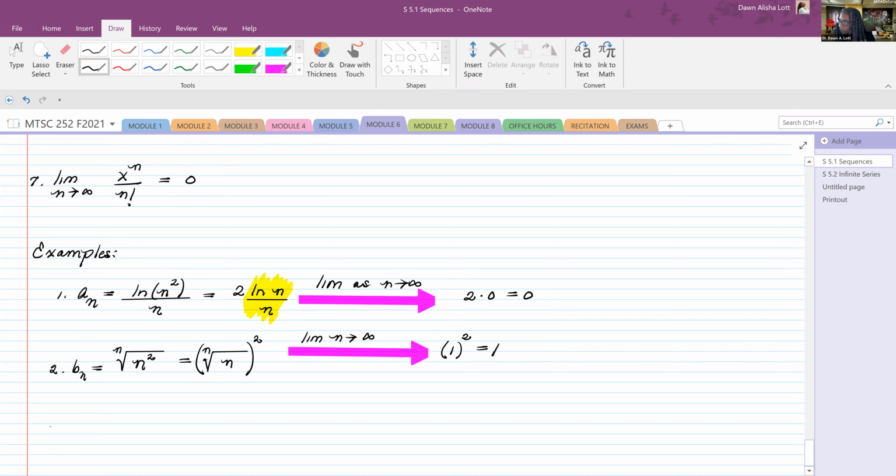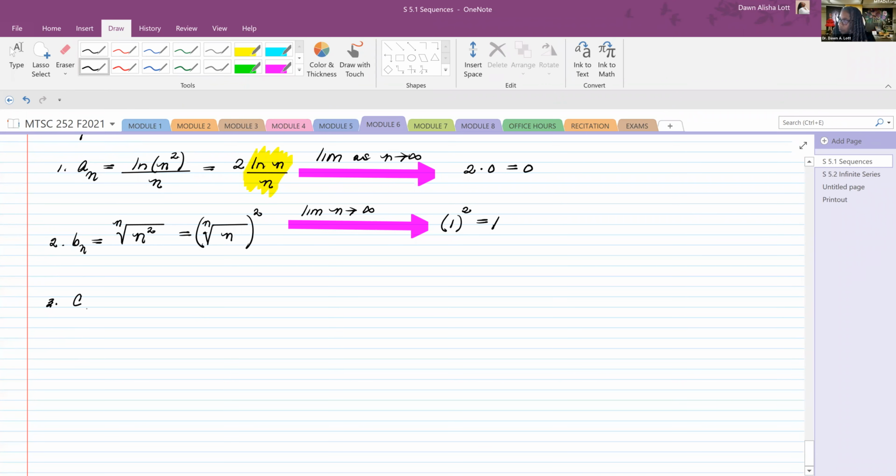All right, here's another little tricky one. c_n looks like n minus 2 over n to the nth power. So rewrite it as 1 minus 2 over n to the nth power. We saw that one a minute ago. That looked like e to the x. So the limit as n goes to infinity of this one goes to e to the negative 2. So some of these are tricky.